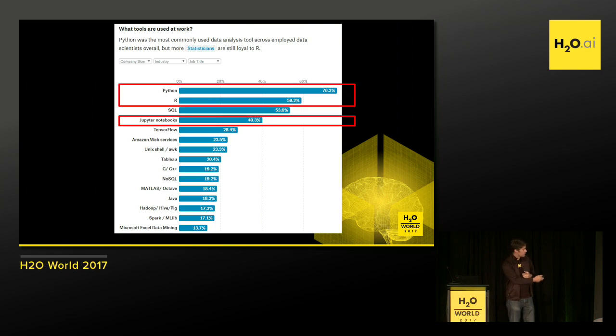So that's why we're thinking about, when we develop things, we want to have an API that's Pythonic. And in particular, also very specifically, we want it like scikit. So scikit is this well-designed API and set of algorithms for machine learning, and we want to do the exact same thing for GPUs. So the motivation is partially by Python and Jupyter Notebooks being very important, but of course it's also motivated by, and we want to also do R within our H2O4GPU, and this is partially motivated by this. It's also partially motivated by our own data scientists use scikit a lot.